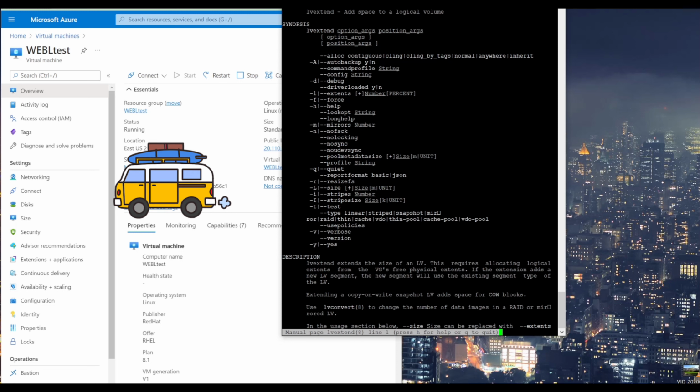We're going to use percentage, because it's easier. If you add 64 gig with real numbers, it's not very accurate, and you end up losing a couple hundred meg. So I use percentage: I want to add 80% to the home folder and 20% to temp.